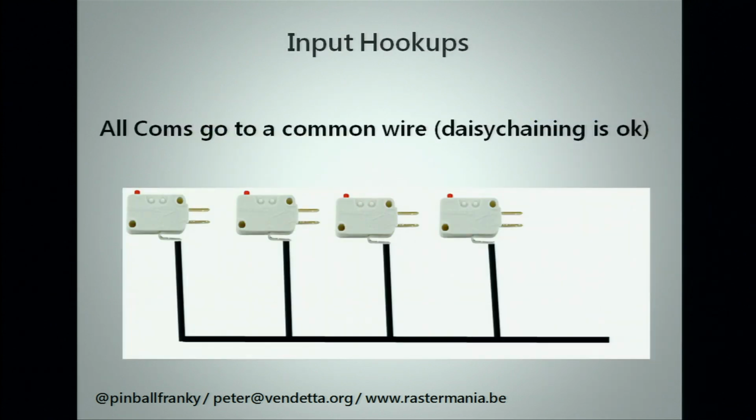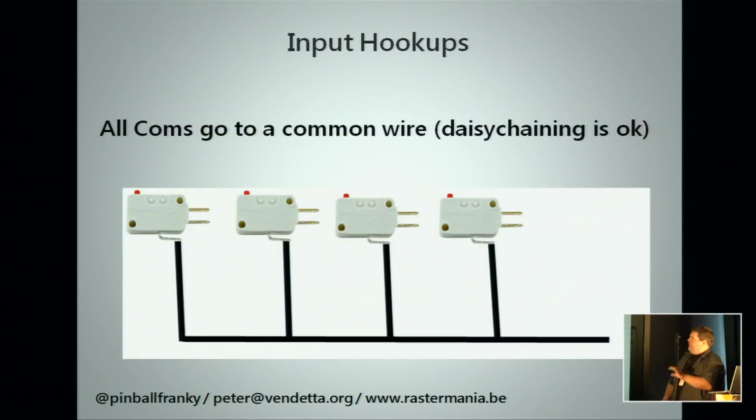To connect all this up, all your commons, your ground wires, you connect to one big single loop. If something is not working in your control panel, say three buttons are not working or one side is not working, usually that's where your problem is. That's your ground loop. If you want to start an arcade repair service here in Finland, you can charge 50 euros for checking that.